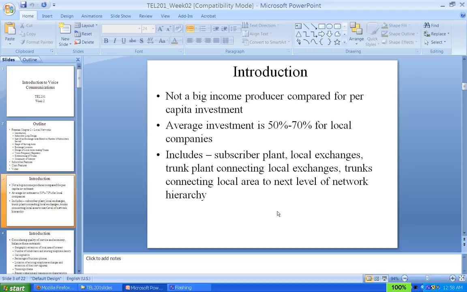We know that more than half of our investment for a telephone company is for the local loops, and the local network would include subscriber plant, local exchange, etc. We need to understand the elements of the local network.